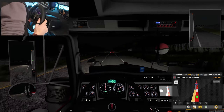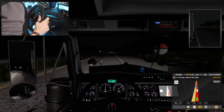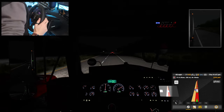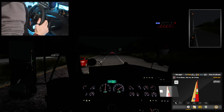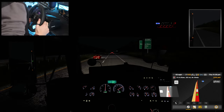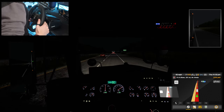I want to get a new camera. I feel like that might be one of the next purchases. Because of course, this lovely wheel was a big purchase. I feel like maybe a camera that I can actually stream from, because I can't use this computer to stream. I use my webcam. So maybe a new camera. I don't know. We'll see.